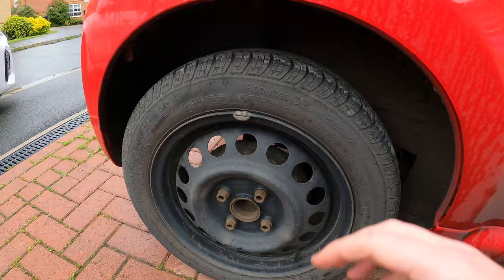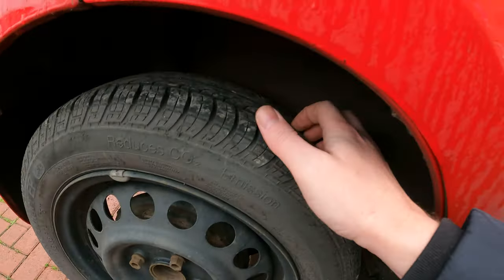Oh, I'm splashed out on a Continental on this side. And again, yeah, really good tread on that one.